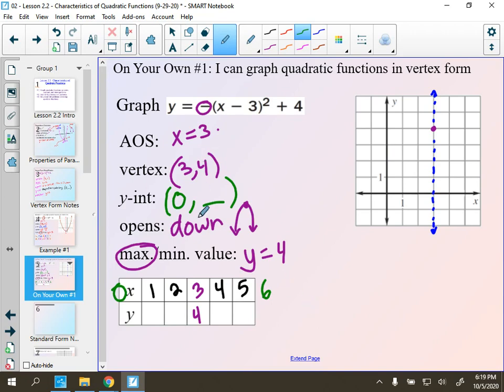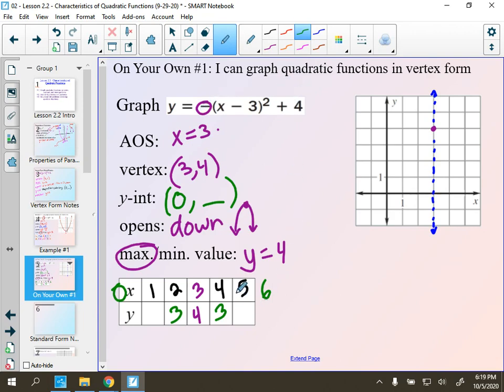The last thing to do is kind of plug these numbers in. 4 goes in here. Follow your order of operations. 4 minus 3. I like to plug in just the bigger numbers first, or go up from here and keep my numbers positive. So 4 minus 3 is 1. 1 squared is 1. I have to multiply by -1, so now it's -1. And then -1 plus 4 is 3. So you follow me there on that? This negative, I can't ignore it out here, and it comes third in the things that I do. 4 minus 3, done. Square it, done. Now times -1, and then back to plus 4.